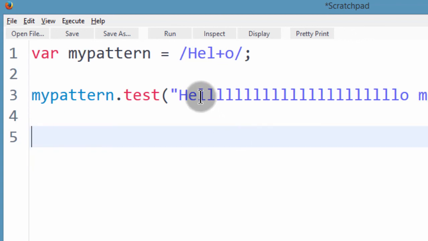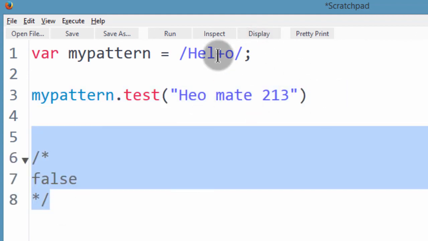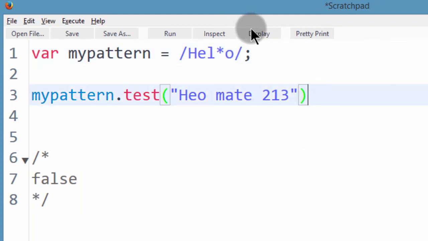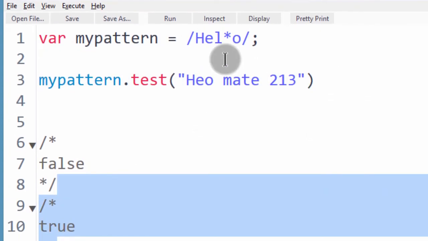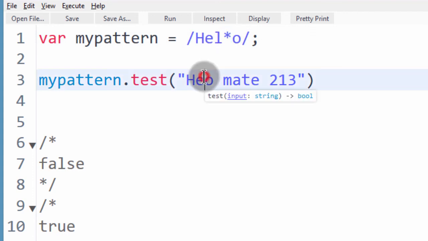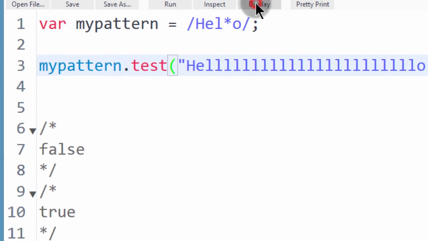But what if you want to match it such that whether there is an L or there is no L, we still want it to match? In this case, if I come and try to match, it won't match. But if I change this to an asterisk and come back and try, this time round it will match, because this one means with an L or without an L, any number of L's in here. So this is like times L times any number. So L times 0, times 1. Even if you put L's here, this one will still match.